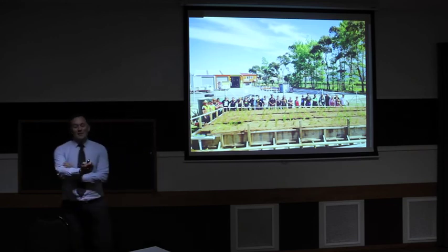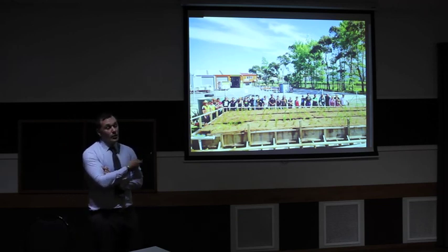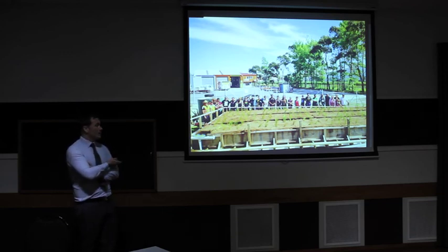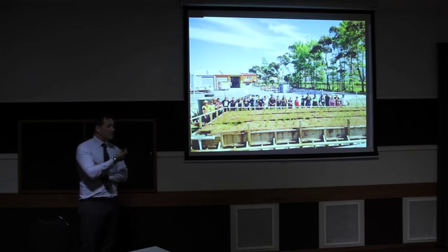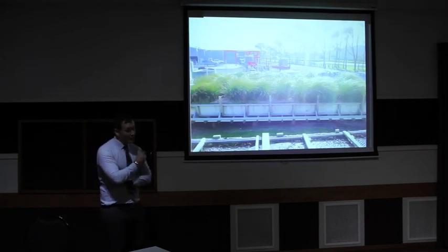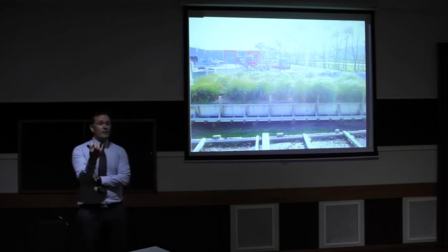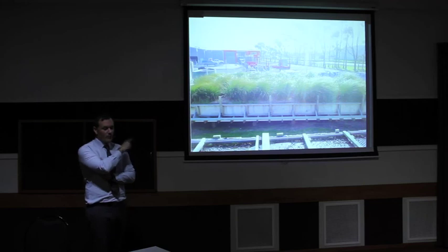About ten months ago, students from Warnaga came down, and Tina and Midge have been fantastic helping and working with us on this project. We've already got a trial down at the wastewater treatment plant where we put a big tank in and planted it with grasses to see how they would grow — and they did, quite well. They grow like topsy. There are a whole lot of bugs and things that have actually started to grow within that little wetland. The roots from those go down just as deep as they are high, and we've pruned them once already, so they're growing really well.